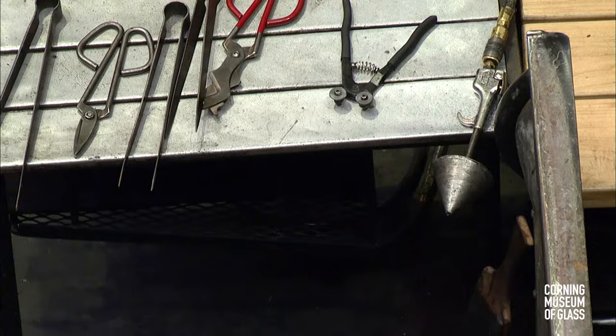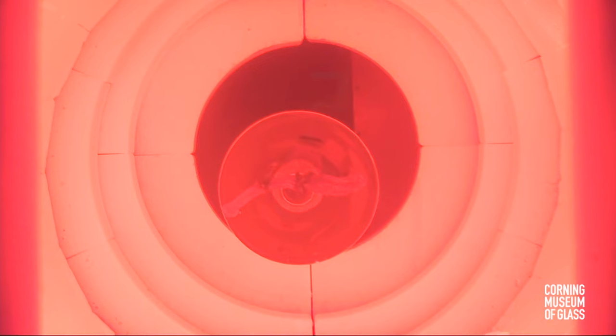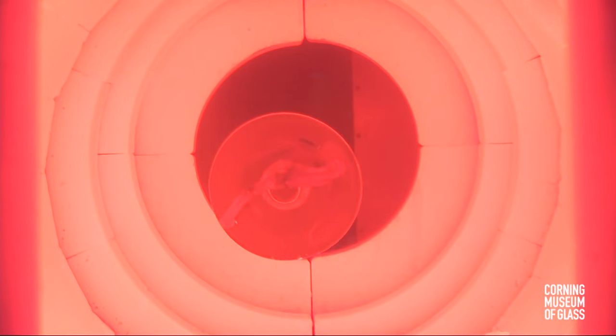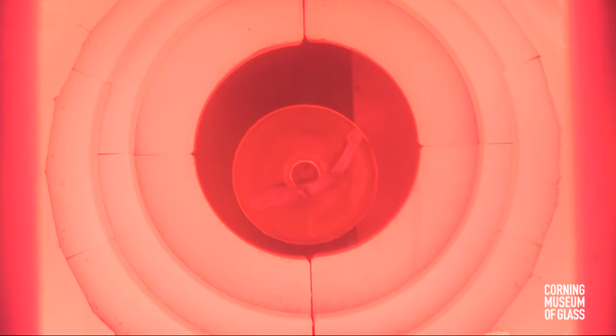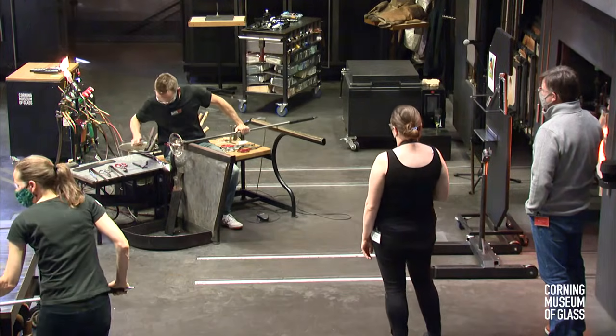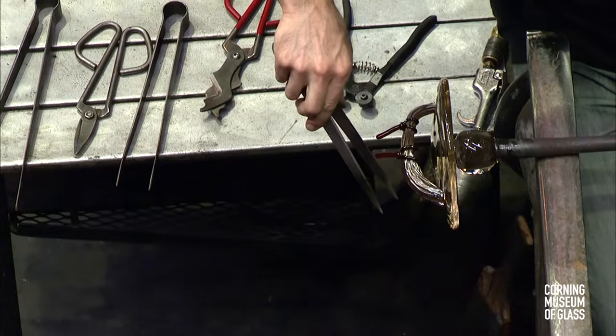This is kind of like a dry run or a dress rehearsal to see how they're going to attach this bird. So Helen's got to bring the bird over in such a way, and right now Chris is the only one that knows how he's going to attach this. And so he kind of just tells her. He has her come over and just check it so they can see where this needs to be positioned.